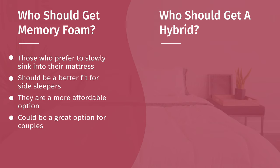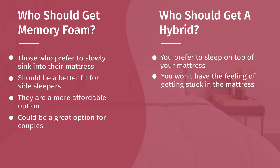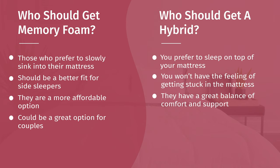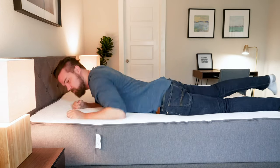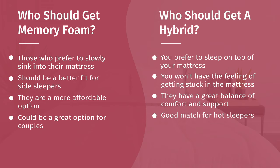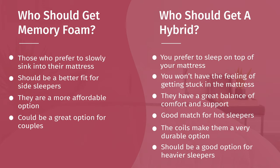Who should pick a hybrid mattress? First off, if you prefer to sleep on top of your mattress and don't want to sink in quite so far, with a hybrid you usually sleep more on top. There's also more bounce, so you have less chance of getting stuck. If you're worried about mobility issues, hybrids are usually better at addressing this. In addition, a hybrid mattress features a better balance of comfort and support — the support of coils and the comfort of those top layers — making it a better match for all three sleeping positions. It's also a better match for hot sleepers, as you have more airflow from the coils. In terms of durability, a hybrid is going to be more durable than a memory foam mattress, so while you spend more money up front, it should be a better long-term investment. It's also a good match for heavier people — I'm 230 pounds, so if you're my weight or larger, definitely check out a hybrid mattress.